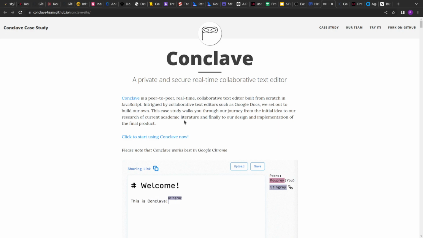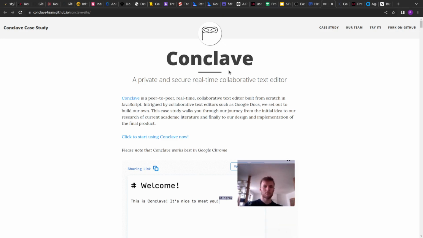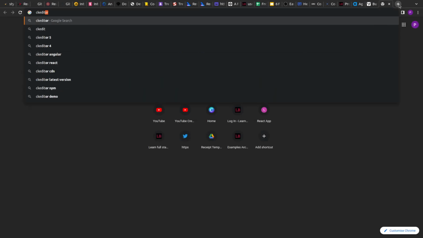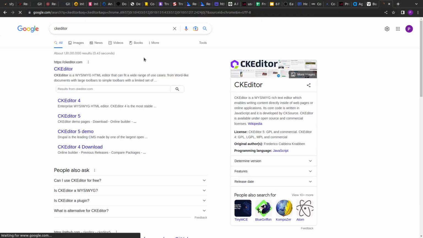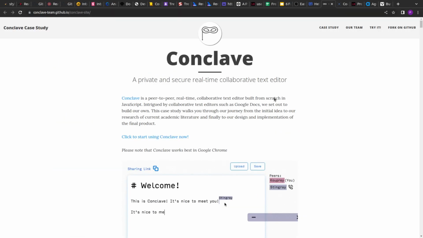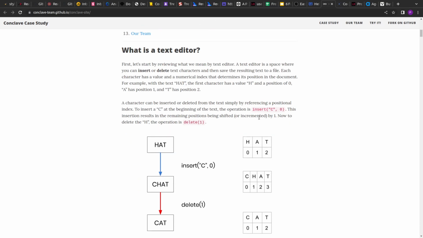I'm not saying that you create it solely on your own and create a full-fledged excellent product, but you give it a shot, you try to implement this. You can use free editors that are available, like CKEditor. You can use it and try to make it collaborative, and you don't have to take it to the server. You can create the collaboration using WebRTC. So you can try stuff, but this is one of the good projects to have.